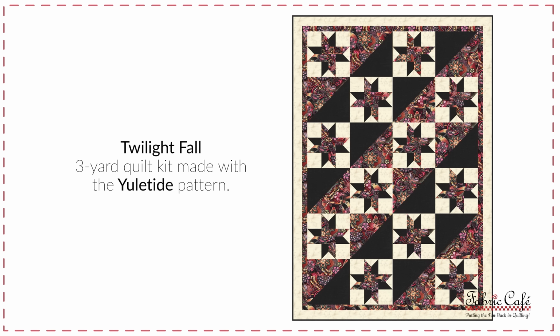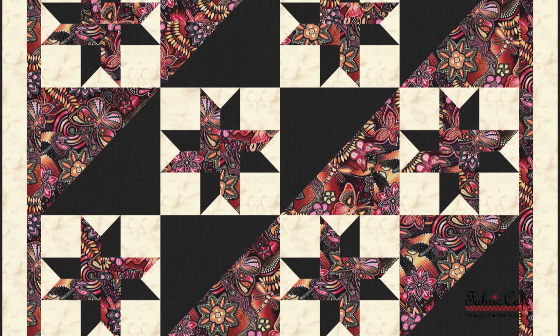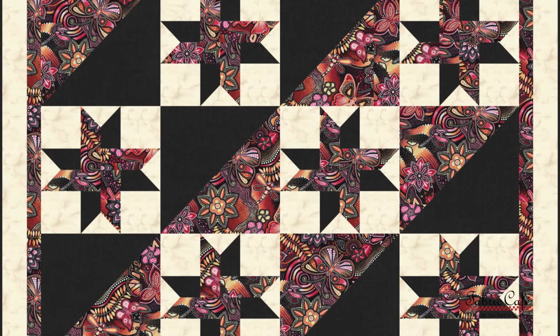Now the next quilt that we have here in this beautiful quilt kit, it is very earthy. It has that black in it again, which I really love for this quilt because it gives it a lot of pop. But those beautiful earth tones and that really fun printed fabric, very, very nice.